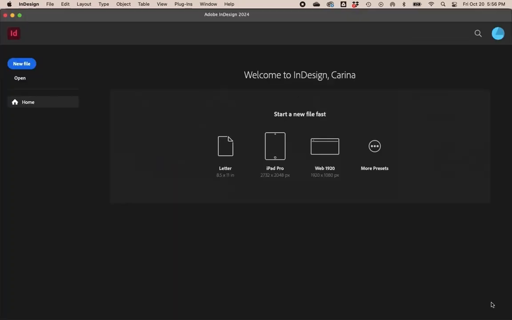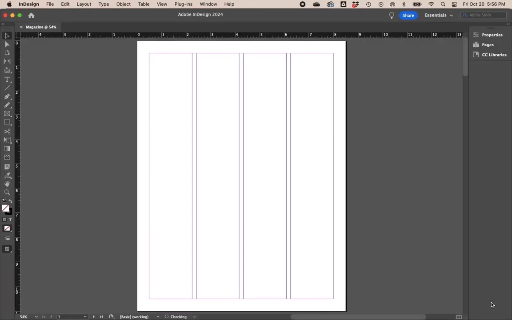The margins and columns will appear as the thin purple lines on the pages. These will not show on the final exported document, but are helpful when it comes to alignment of text and design elements while editing the document. On the screen is your workspace. The document should be in the middle of the screen.